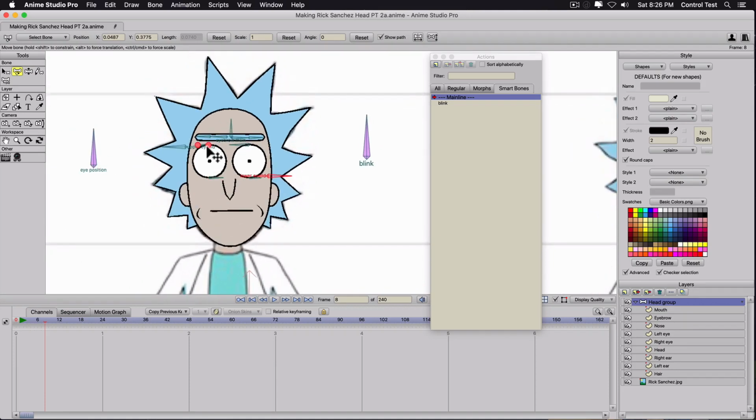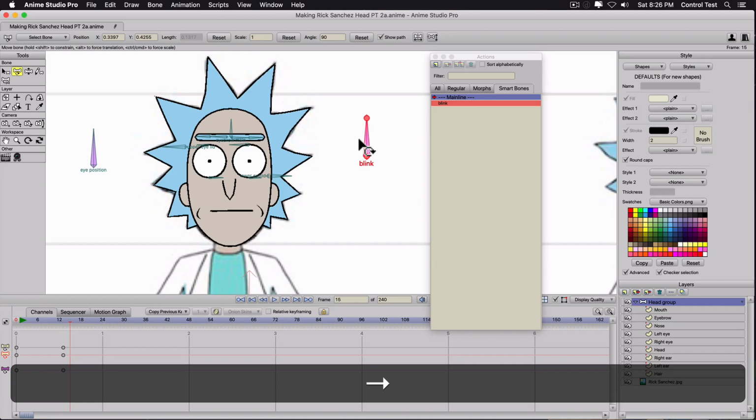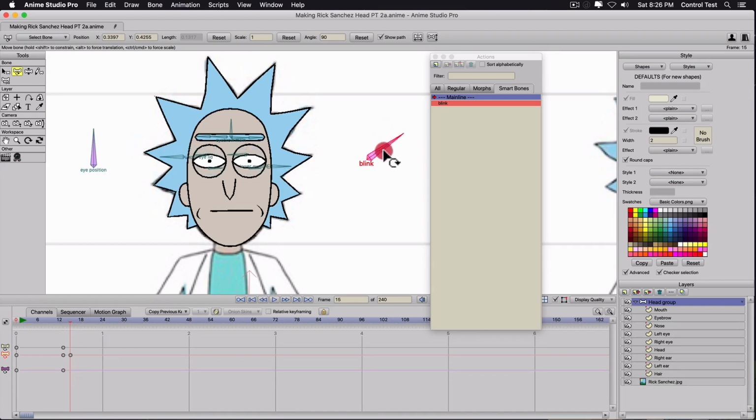You can, if you want to, grab the individual bones in the face, but we can go in the timeline, and I can just click here to create a keyframe on the blink bone, tap a couple times over with my right arrow key, and I can rotate the blink, and then tap right arrow a couple more times and open the eyes as well. So now I've got him blinking.